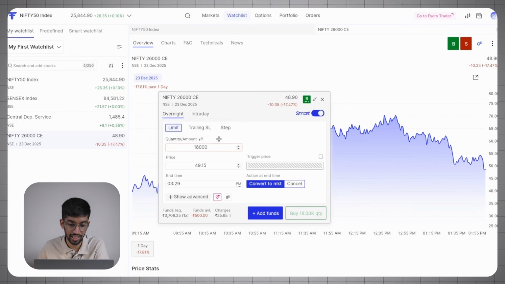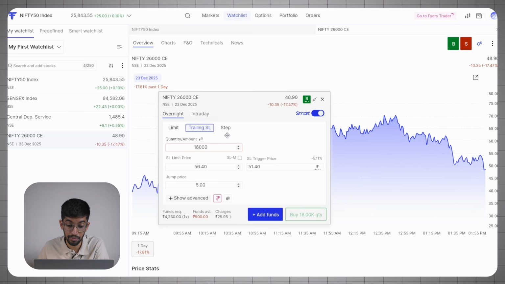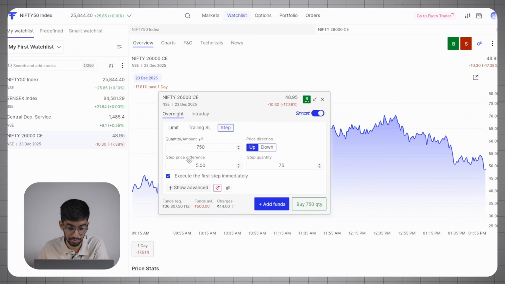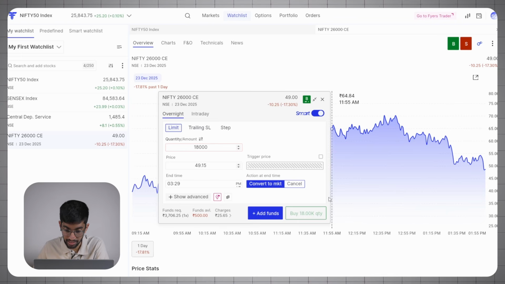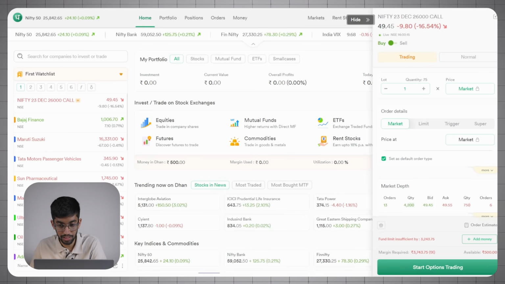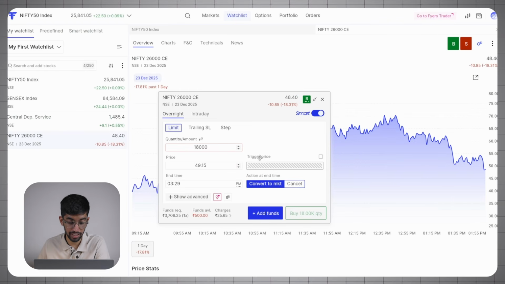You can switch to smart, and you can also see that you can place your trailing stop loss, and there is something also called the step difference. These are some of the advanced features available when it comes to order placement, which I feel is very good. But overall, when you take a look at it, Done feels more spacious as an order window, right? And much better to place an order.